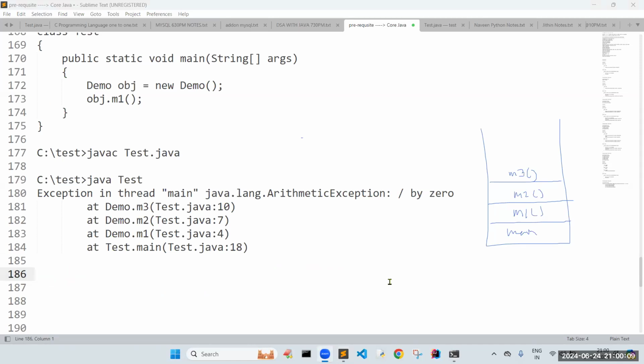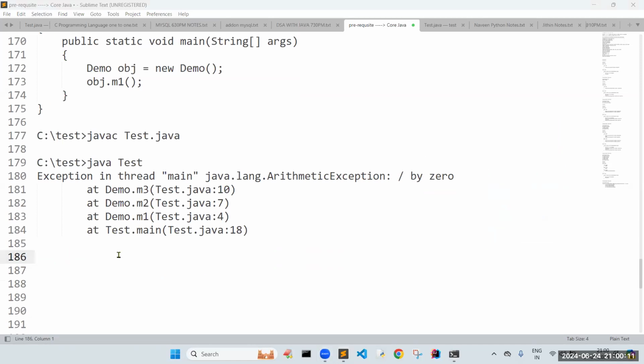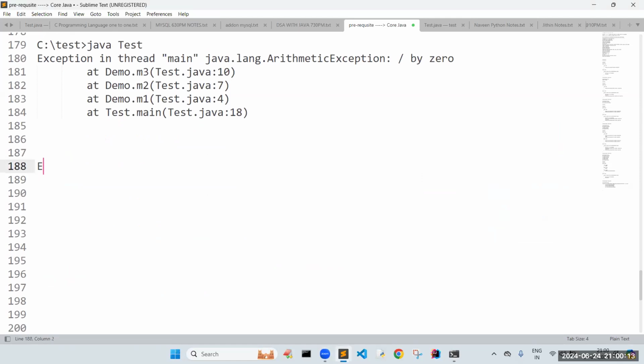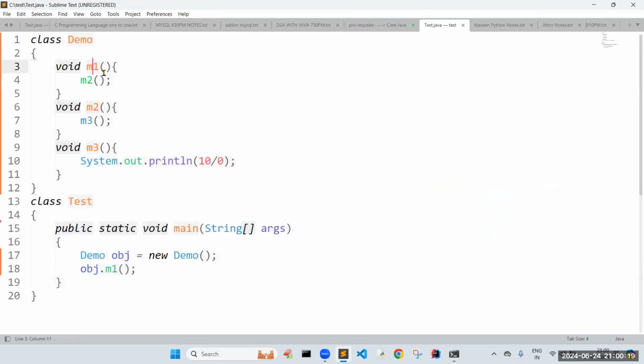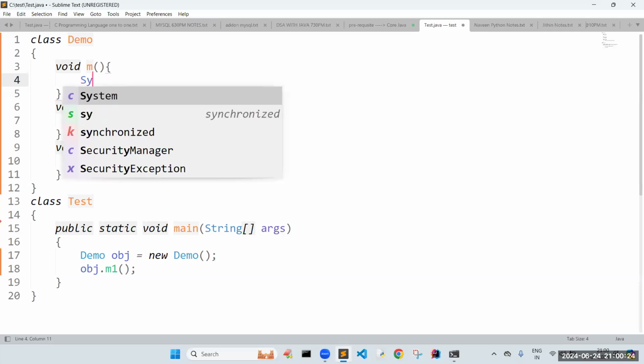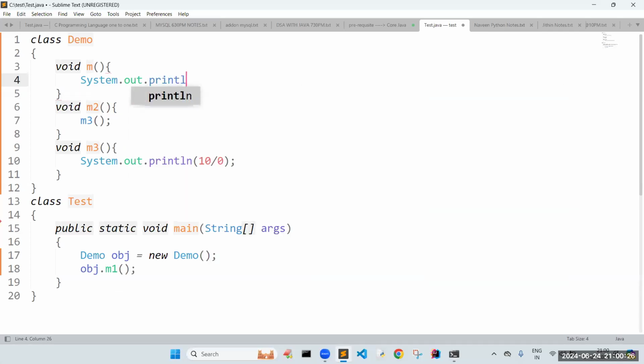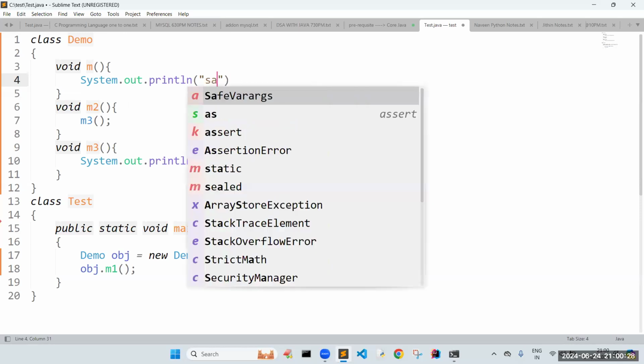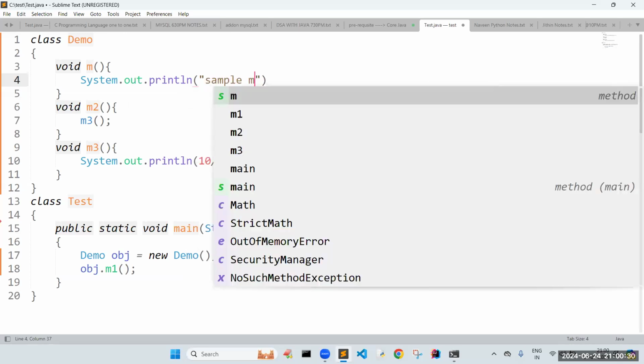Good. Now, I am giving the actual definition for recursion. Listen carefully. See, next example. I am defining one method called M. Inside this, I am going to print system.out.println of something like sample method.